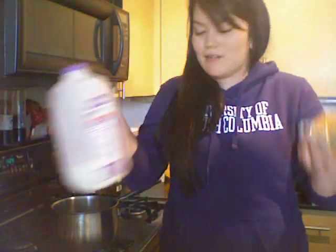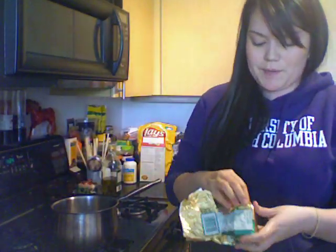We have butter and milk. You can use yogurt, like plain yogurt. You can obviously use margarine. You don't have to use butter. I prefer butter. And I'm already eating a bunch of carbs, so let's use some butter. You put your butter in the pan. Some people leave the noodles in while they make the sauce, but that is ridiculous, and you shouldn't do it.